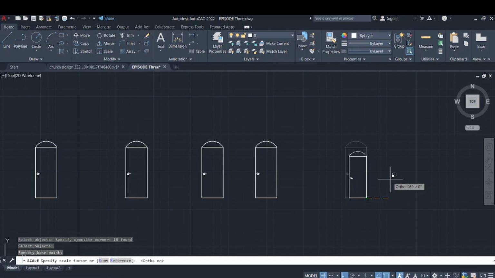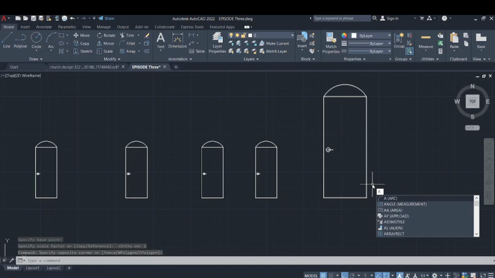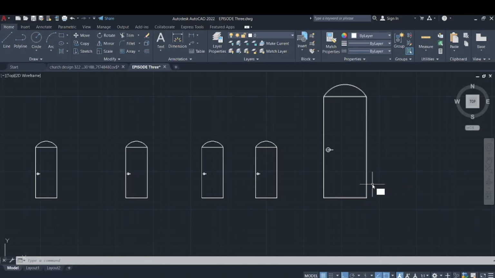Let's say if I type 2, I'm simply telling the interface I want it to be multiplied by 2 in dimension. So you can see it. And also, if I want to reduce it, let's say I'm having a dimension of 2000 and I want to turn it to 1000. That's the scale of 0.5, dividing it by half.